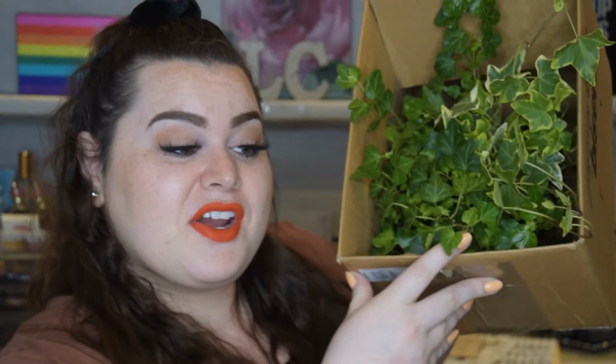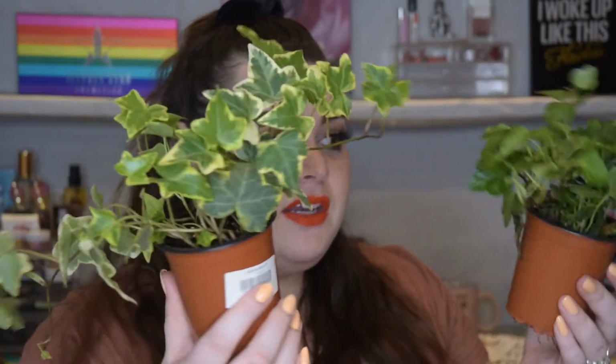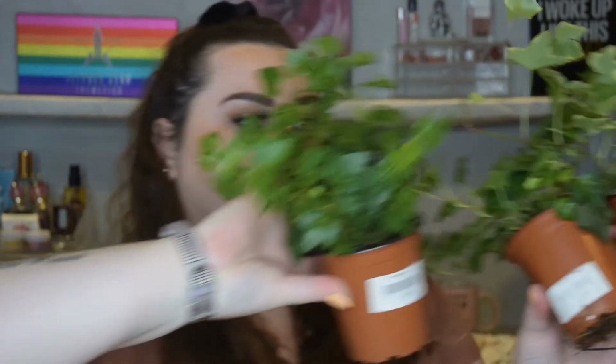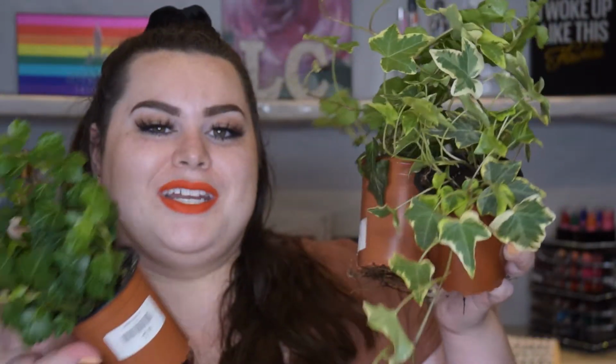So I'm really glad that I found that. In here, I got from a little store called Center Casa. There's a different one, and these are little plants. These are real. They are little ivy kind of plants. I got one that looks like this, and one that looks a little bit more green. Oh wait, actually I got two of those. So I got two that look more green and one that looks yellowish green.